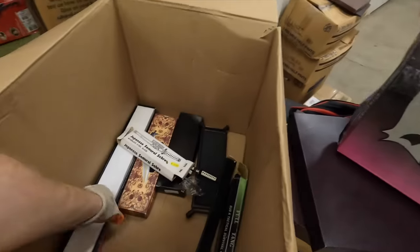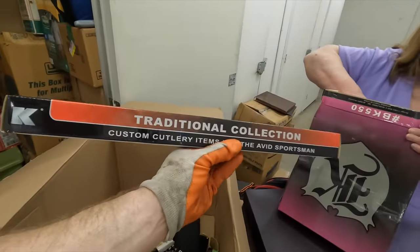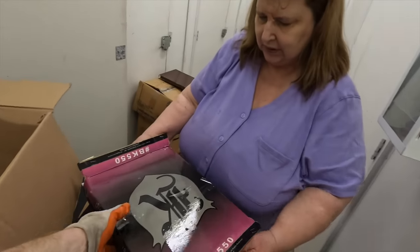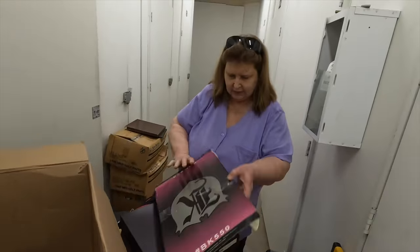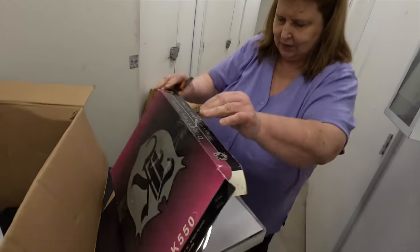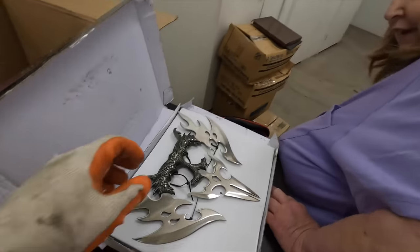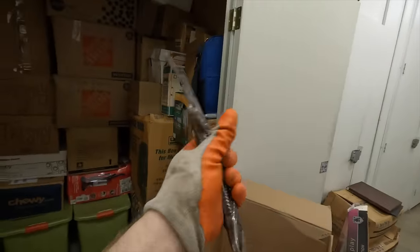That looks cool. But look at all these. Did you notice all these? These are all knives. Custom cutlery. Smells funny. Okay, well, we gotta see what's in there. The dragon smells funny. It's on the sides, I think. Oh, shoot. Whoa! Oh my god, that's why I felt it cut. Did you cut yourself? A little. It's a killer knife.